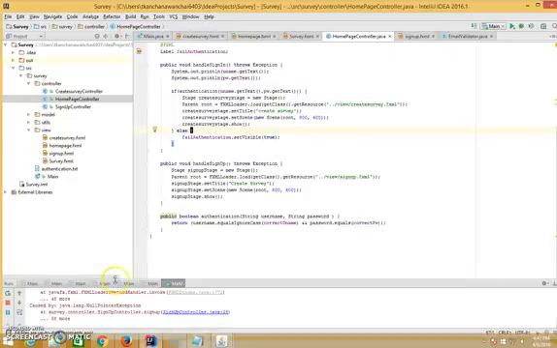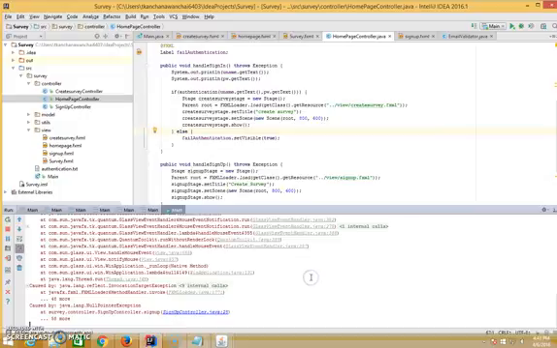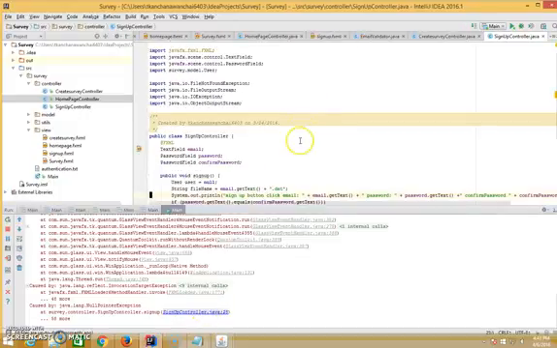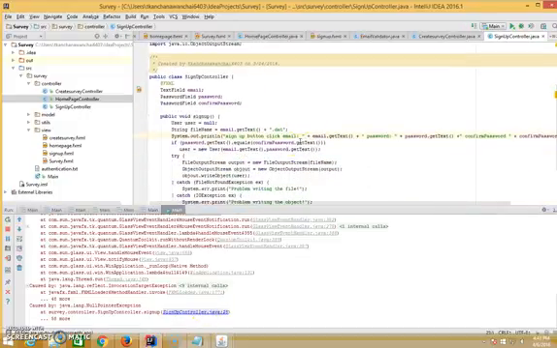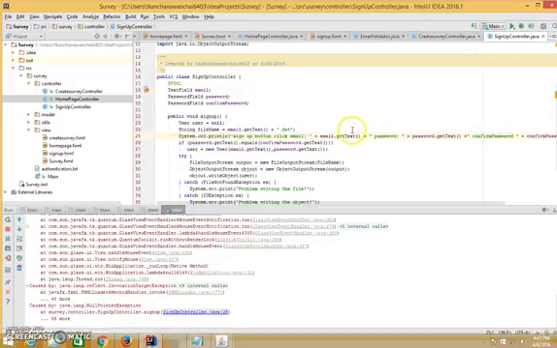Alright, so it's throwing an exception in SignupController.java line 25 right there. When you click this, it jumps to the errors.